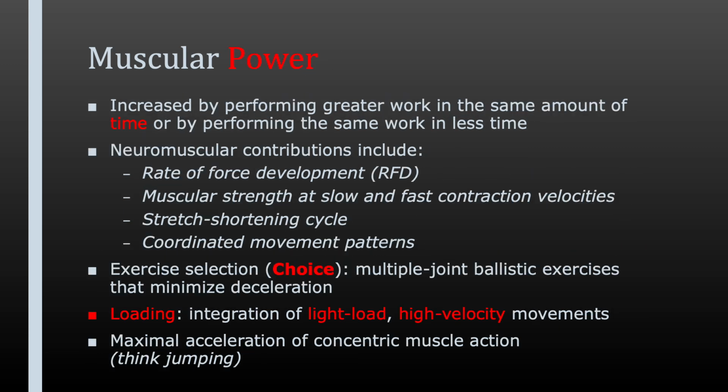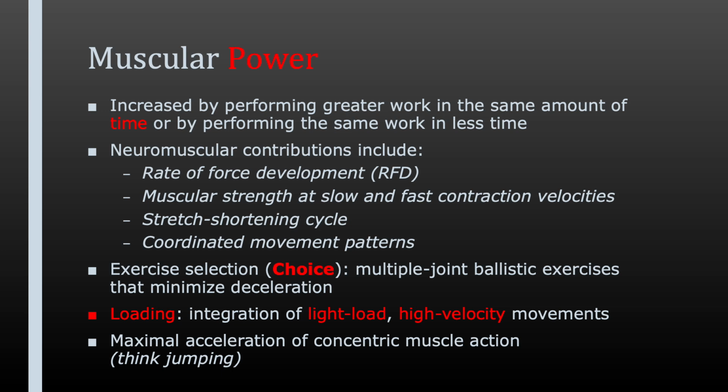Muscular power. The increase by performing greater work in the same amount of time, or by performing the same work in less time, again, is to be quick. You want to be as explosive and quick as possible. So what do they include? How do we improve power? We improve it by increasing the rate of force development, how quickly we can develop or produce force.